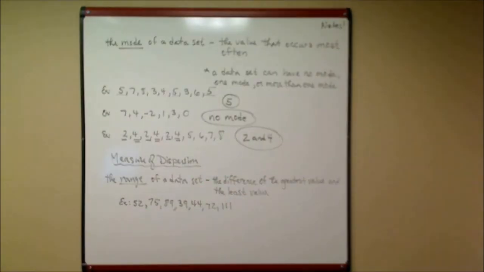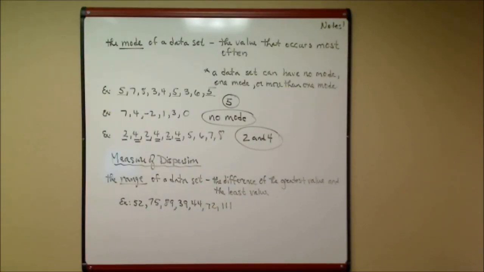Now again, these are called measures of central tendency. The fourth one that was listed in the title is not a measure of central tendency. It's a measure of dispersion, or sometimes referred to as variation, and it's the range. It's probably the easiest one to find, especially if you have your numbers in order, because the range of a data set is the difference. Subtract the greatest value and the least value.